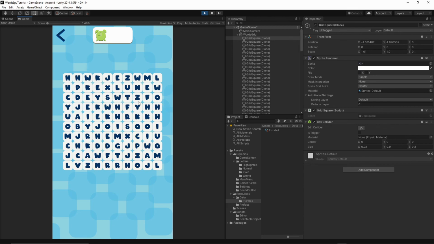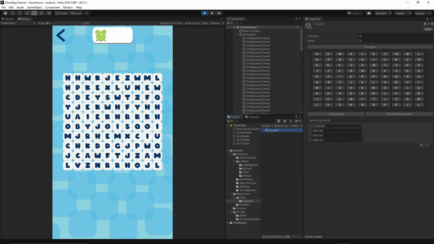So I know this episode and the previous one were a bit code intensive. If you have any issue with any of this implementation which we have done, please let me know in the comments below, and I will try to help you fix your issue. So in the next episode, we're going to start actually implementing the gameplay. So we'll be able to select the square, highlight the words, and we need to, of course, display the searching words below. So that's it for today.